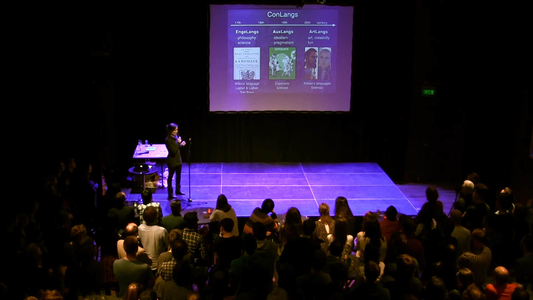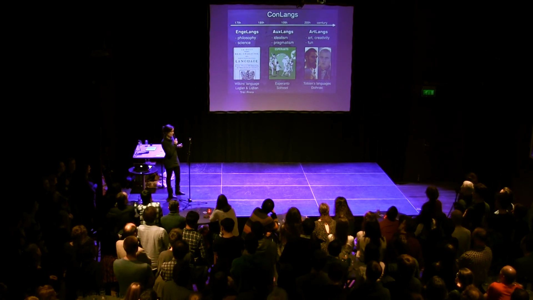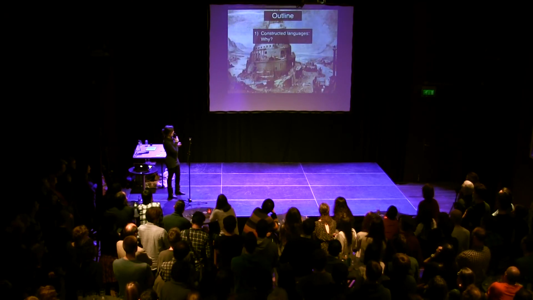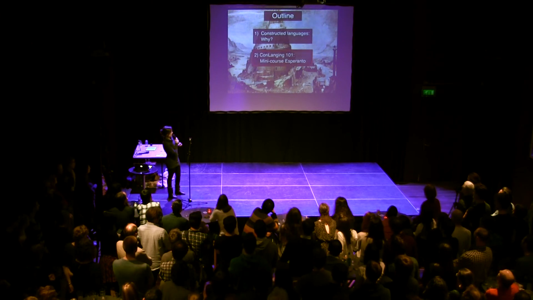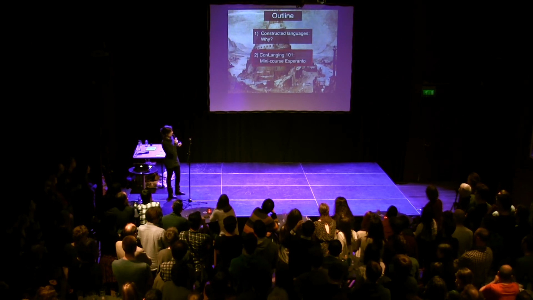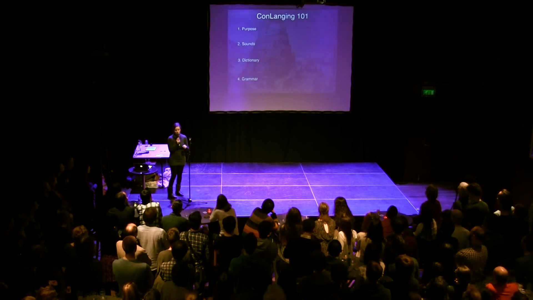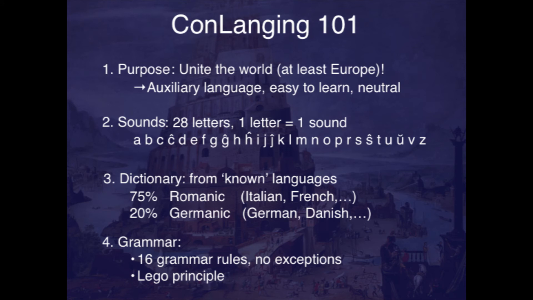So this was my brief overview of types and reasons for constructed languages: engineered languages, auxiliary languages, and artlangs. Now briefly part two: Conlanging 101, or a mini crash course in Esperanto. What do you actually need when you want to construct a language? It's very important that you start with a purpose, because otherwise your language will be a big muddle. Why do you construct this language, what do you construct it for? Then you need sounds, you need a dictionary — words — and you need a grammar: how you put words and sentences together.